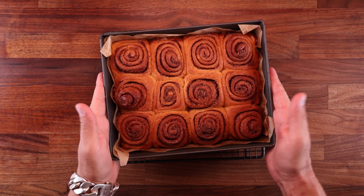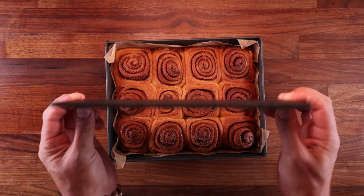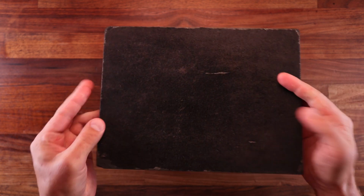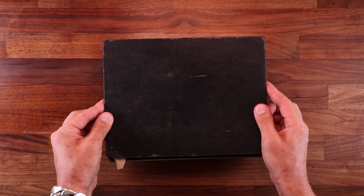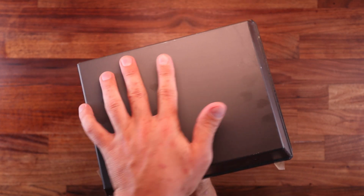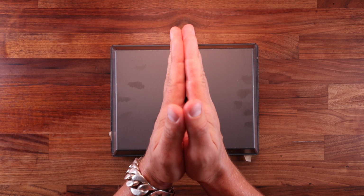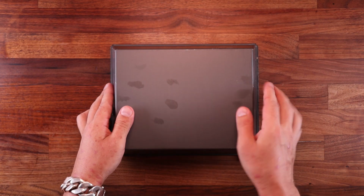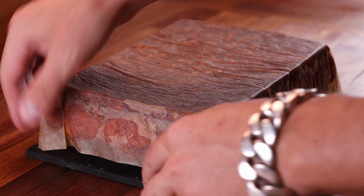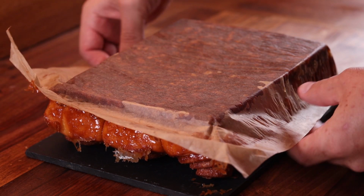Right, to invert the buns, simply get something that'll fit the tray. I've got this slate, which is the perfect size for this. Now you don't want to hesitate at this point, you want to turn it over in one swoop. Pick it up, hold it from the top and the bottom, and simply turn it around. Now say a little prayer to the bread gods, tap it a couple times for good luck, and remove the tin. But of course it came out perfectly, because we were smart enough to use parchment paper, right? Now peel it off and enjoy your buns.